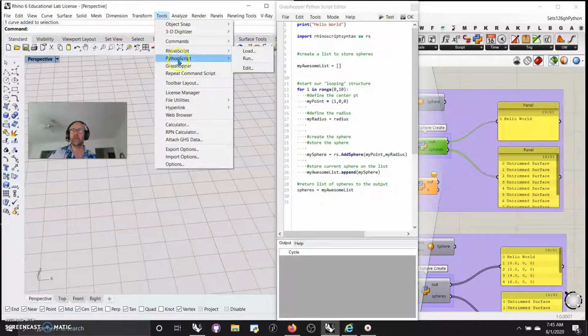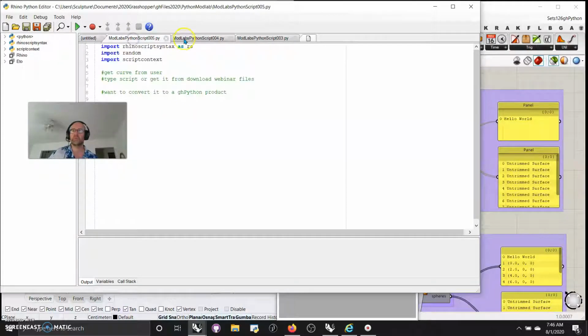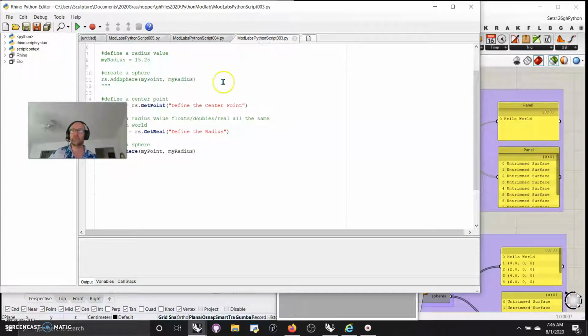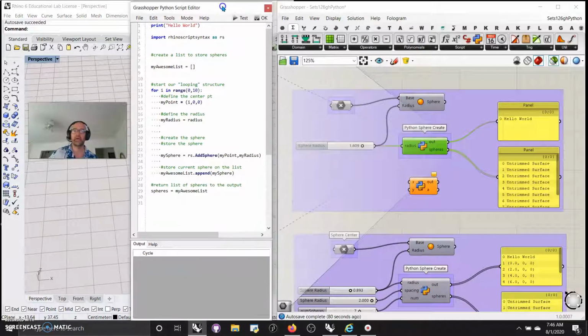You could run and edit Python script. You can go in and type your Python through the edit tool and then write all of your Rhino script in here. Once these scripts work, you can cut and paste them over and do some minor adjustments over in Grasshopper. I'm not sure why my mind went blank. Could be it's just the morning.